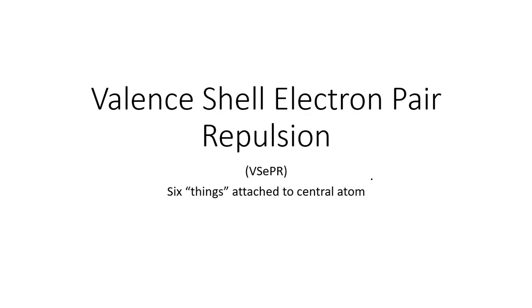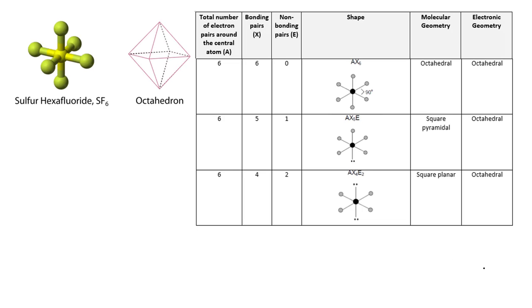Next, let's look at valence shell electron pair repulsions for when we have 6 things attached to the central atom. Now we're only going to look at 3 classifications of that where we have 0, 1, and 2, but I bet you can imagine what the other ones are called, meaning if you've only got 3 of them, T, 2 of them, linear, but we're just going to look at these 3 examples for right now. Electronic geometry of octahedral, because it looks like an octahedron. My molecular geometry can be called octahedral, once again, same as the electronic geometry, square pyramidal, or square planar.